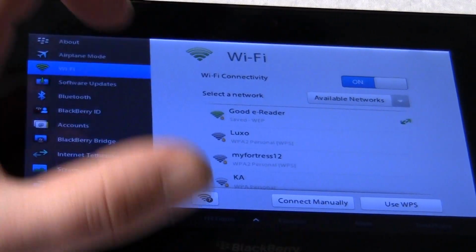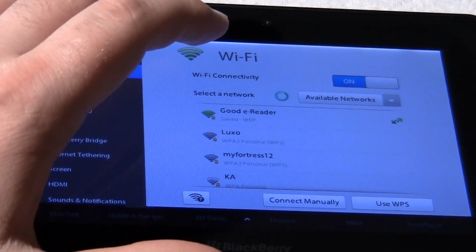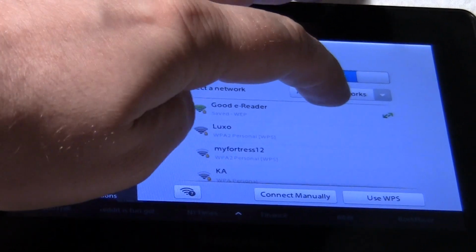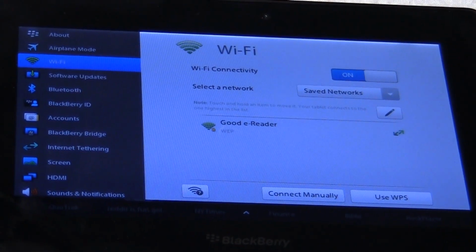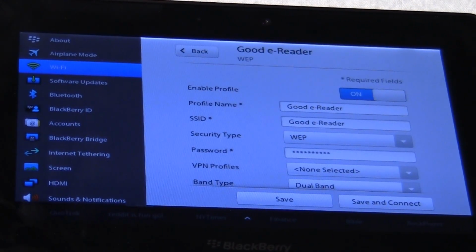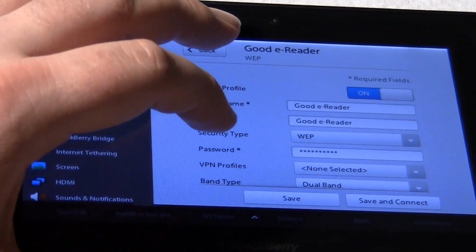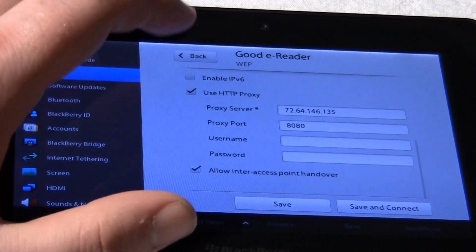Now, you want to edit your Wi-Fi connection. I just can't really click on it directly. The best thing to do is, for your home Wi-Fi address, hit Save Networks. And then tapping on that will bring up this menu. Now, this is the menu that you want to use your VPN for. So you can see a lot of information here, but it's really down here.